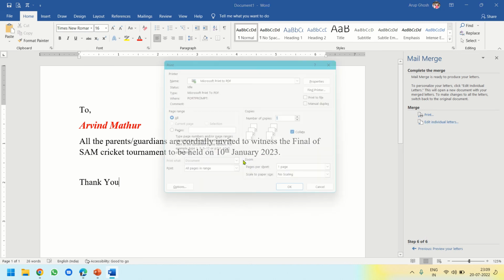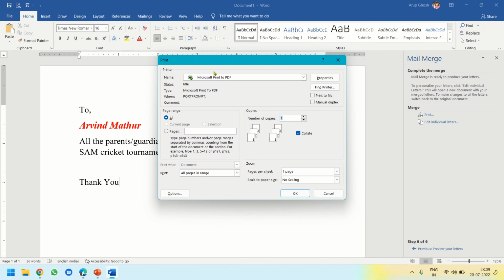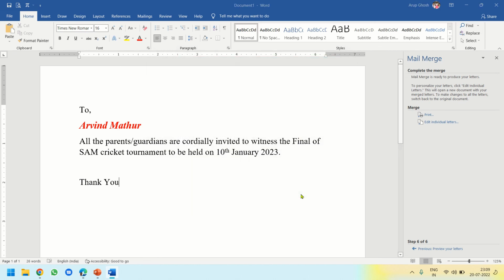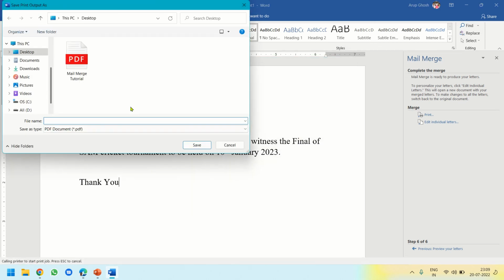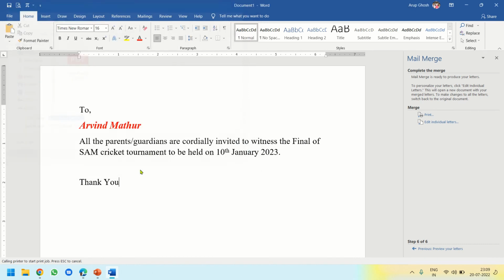Okay, once again, as I don't have a printer connected to my computer, I'll make the PDFs of the invitations. So I'll click on OK. And once again, mail merge tutorial number 1, save.